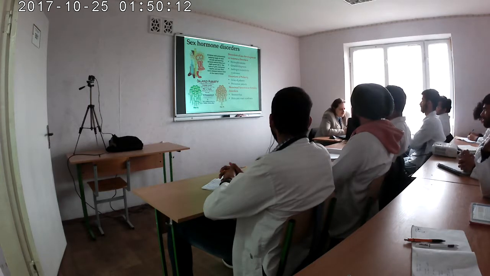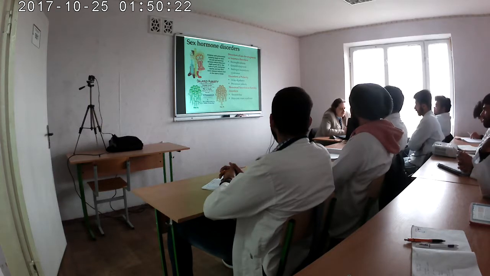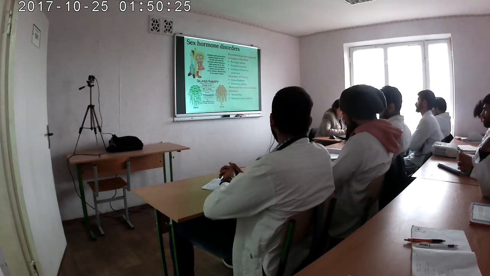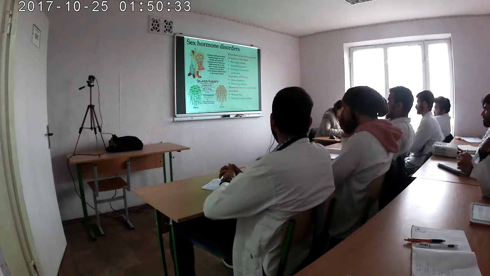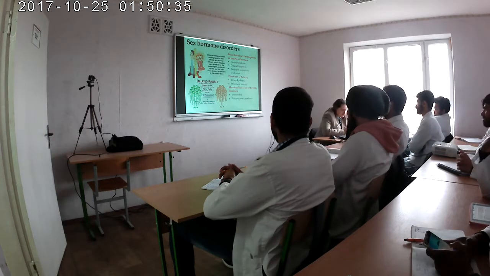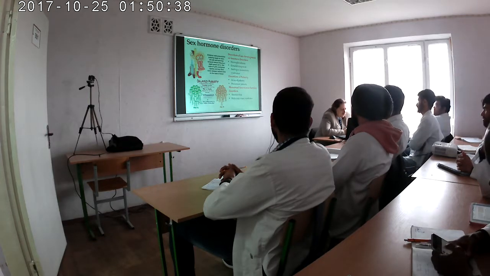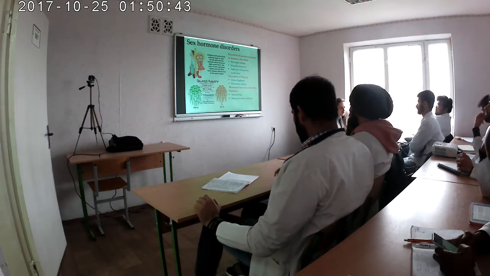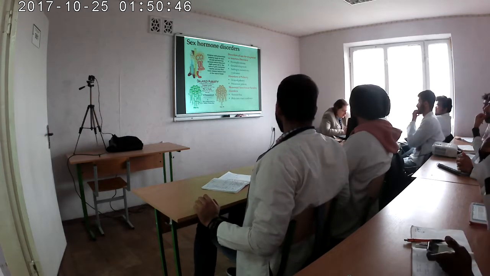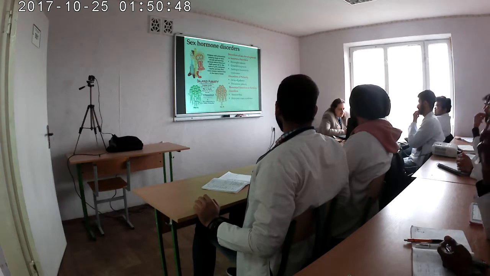And delayed puberty would have a slow progression on the Tanner scale. The Tanner scale uses various kinds of secondary sex characteristics to define the development. So if certain sex characteristics don't develop in the specific time frame, usually 13 for girls and 15 for girls and 14 for boys. So the main three characteristics, I will show you them in the next slide, and we'll discuss how they work in terms of age.